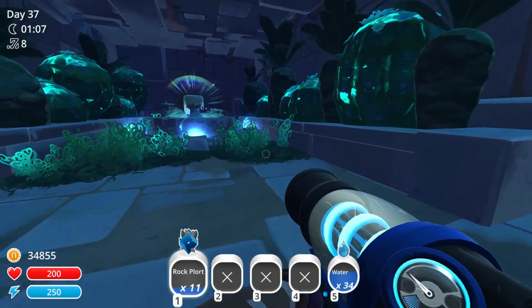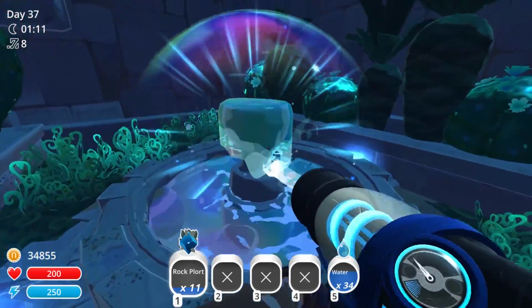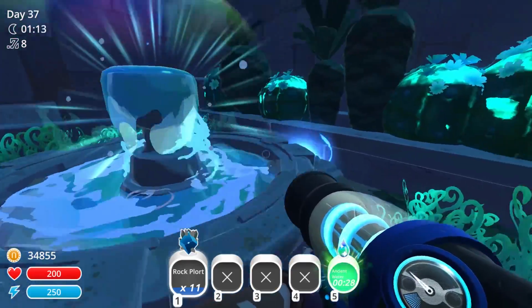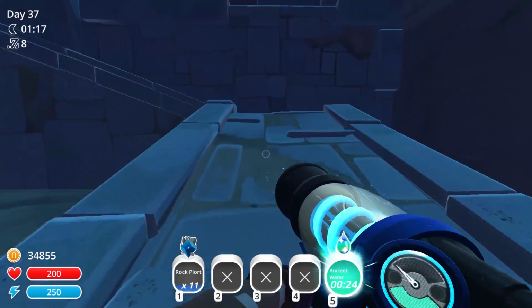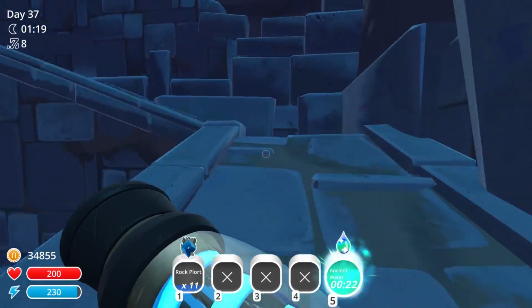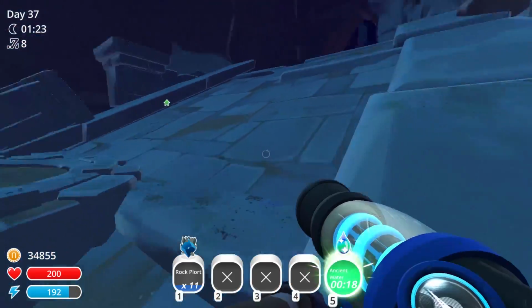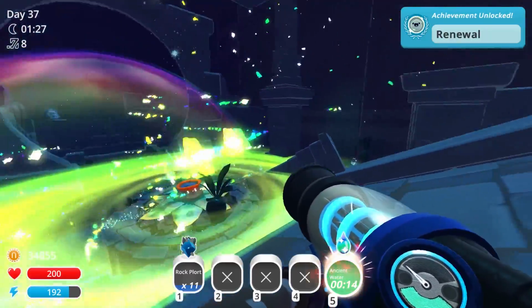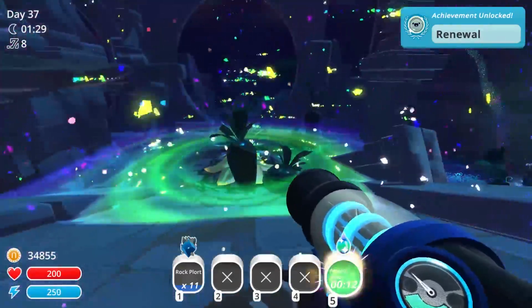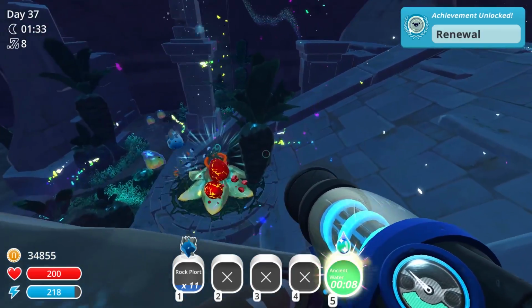Oh dear, so it is a little puzzle after all. This place looks gorgeous though. Can we do anything with this fountain, I wonder? Oh, ancient water. Wait a second, we might be able to use this to water those plants. It's a limited time thing too, so let's try to find it way up here in the middle and let's see if this works. Is this going to be enough to water the plant? Oh my gosh, yes it certainly is. Renewal. It's bringing life back to the entire desert.